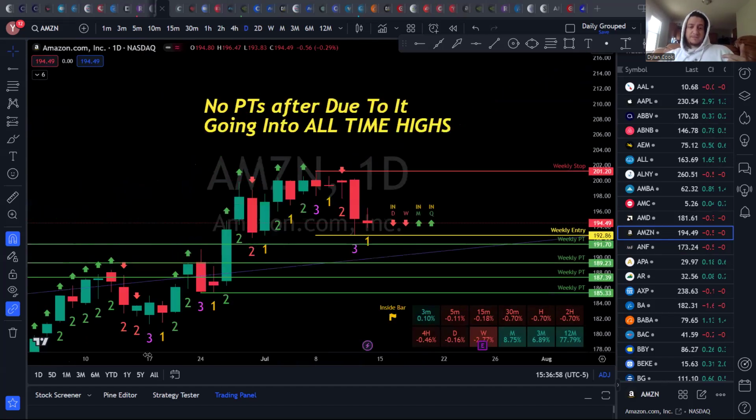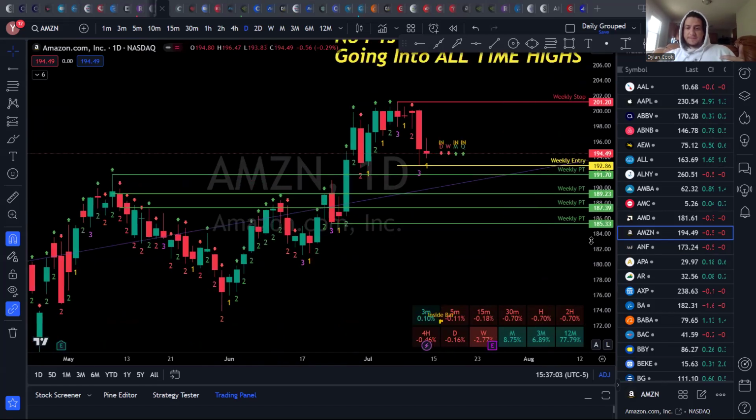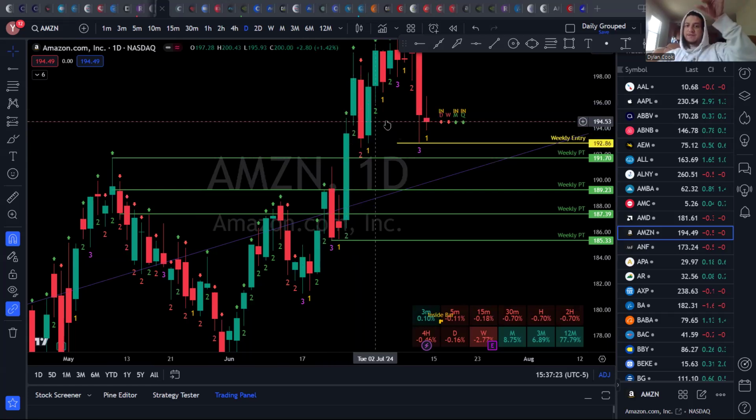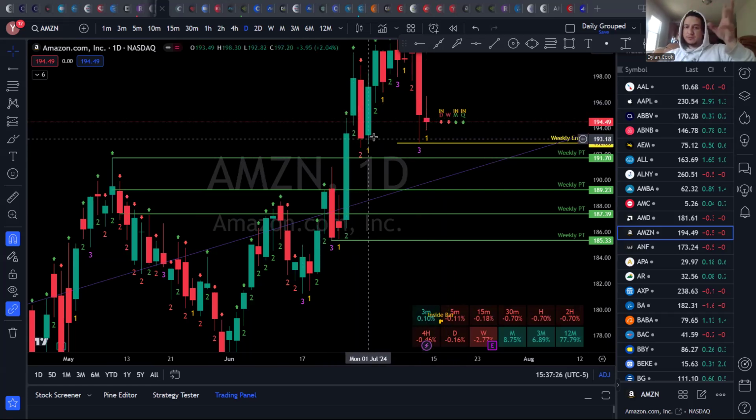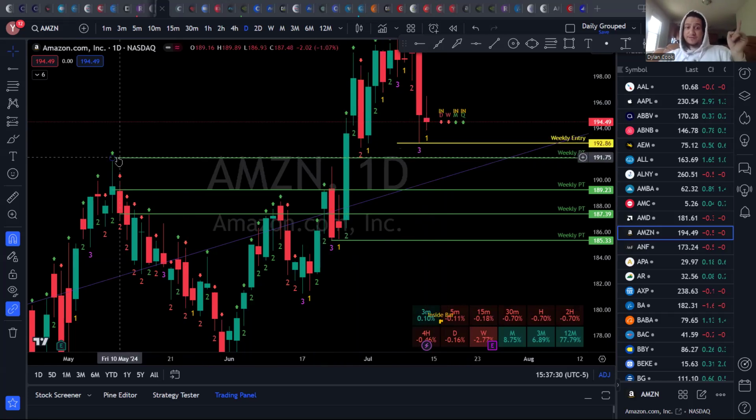Moving into the daily time frame, we're going to extend out just a little bit. Our first price target is going to be the top of this, because this is where I see that the people pushing Amazon up, who are really bullish and really long on it, are going to have their first fight. They don't want it to go below here. They finally got it past here. They've kept it from going past there with these swing lows in here. If we do break entry, this is where they're going to have their first fight.